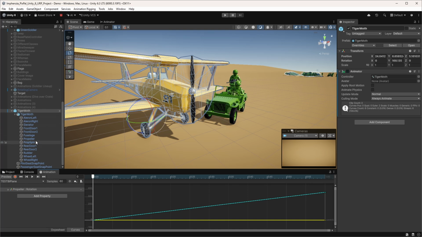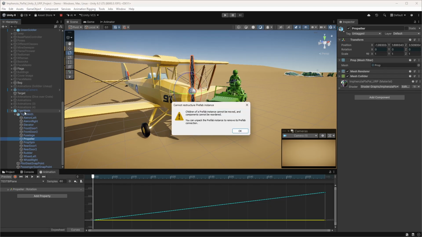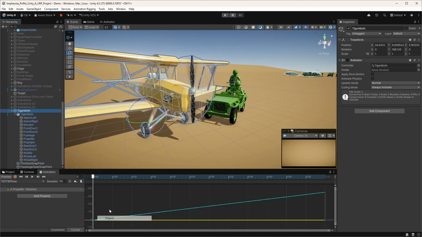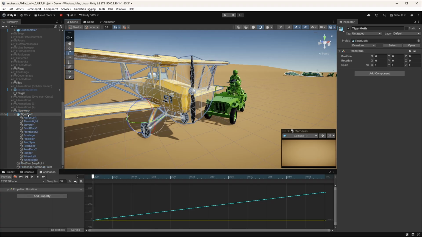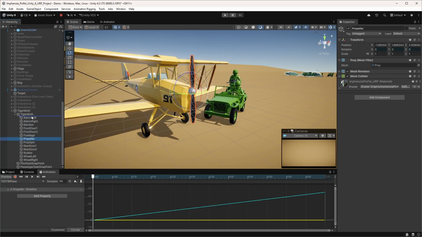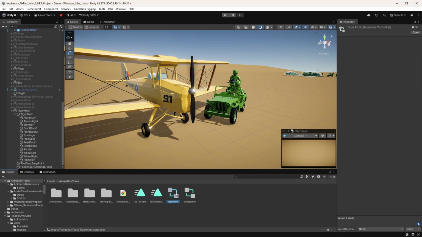And this is handy too if you were to break the rig or the animation by updating the hierarchy. So if we look at our propeller here and we take it, say, out of the hierarchy, I'll just unpack this prefab. All right, so if we move this propeller out and change the hierarchy, you can see that'll immediately break the reference. And we might just reopen our animation.